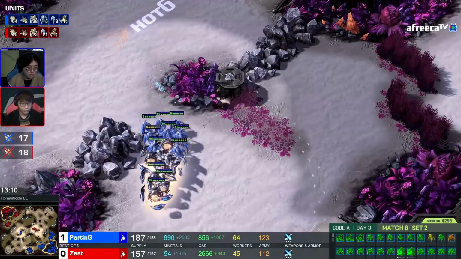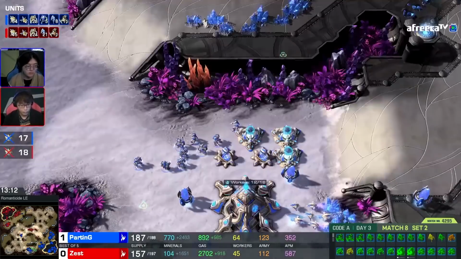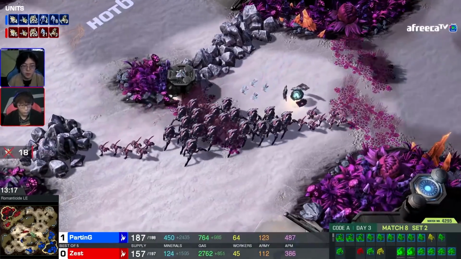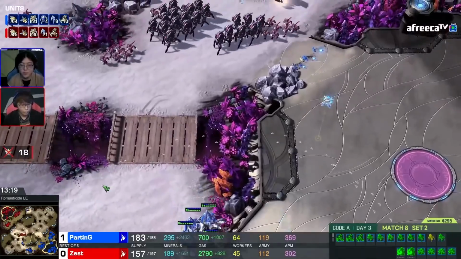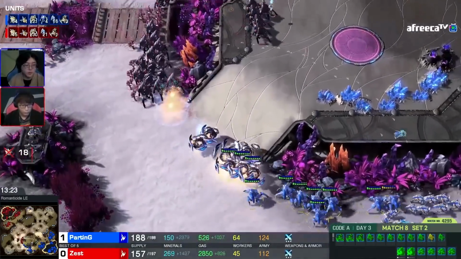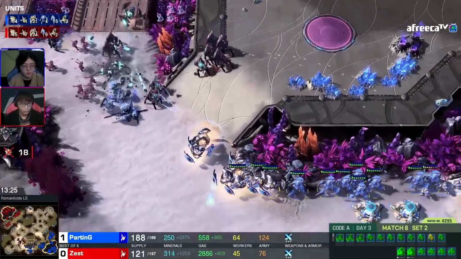And I think that Parting has fractured off enough small groups of units like Zealots to hit different locations. Yeah, I feel like Zest would need the luckiest Disruptor hit to hit most of the Disruptors here. Because his ground army is stronger, but yeah, look at that.